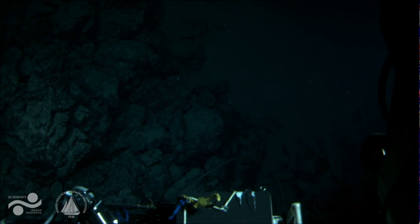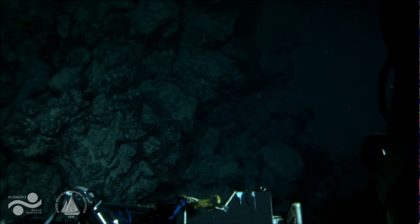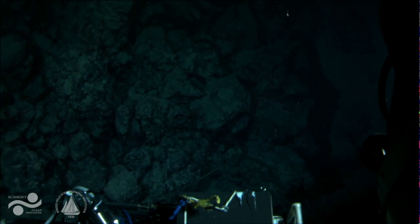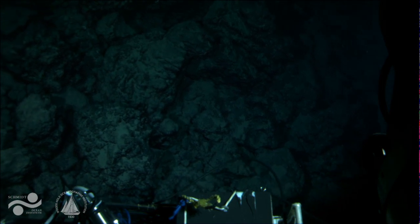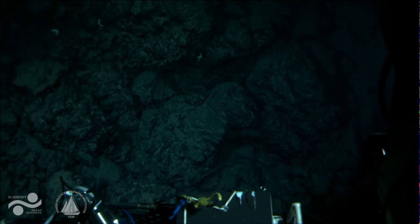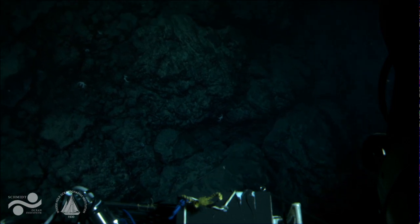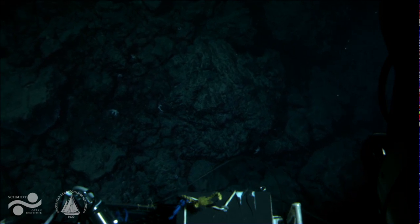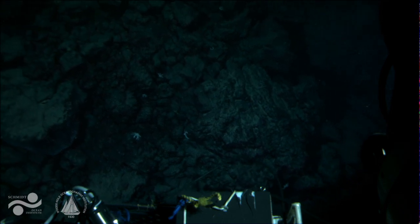Okay, I would keep coming sharper west, because I think what I do remember now is that the sites we're interested in, when you're going this way, are just before you come onto sediment. There we are over on the left. Is that just bright sediment? A little bit more light per capita. What's our depth now? 2371. By this reckoning, hot cracks would be dead ahead of us.